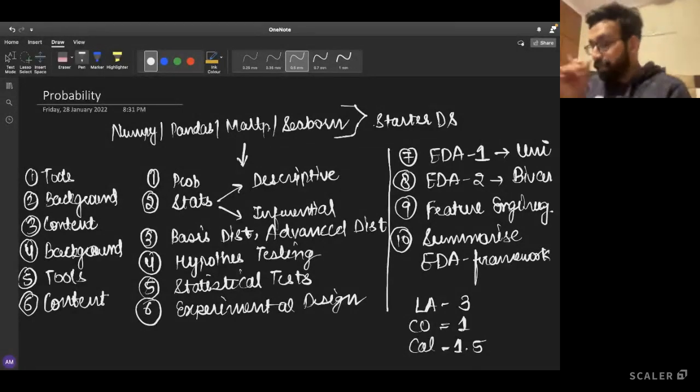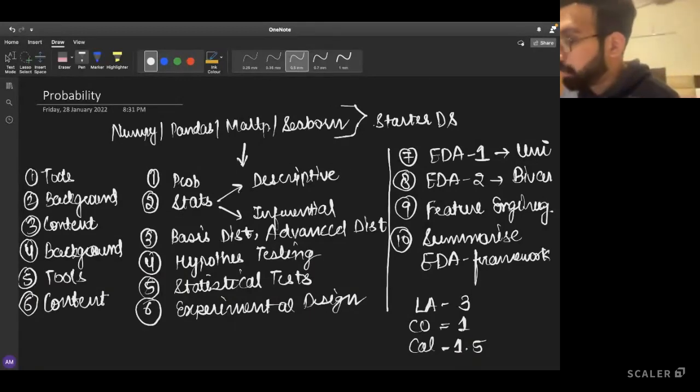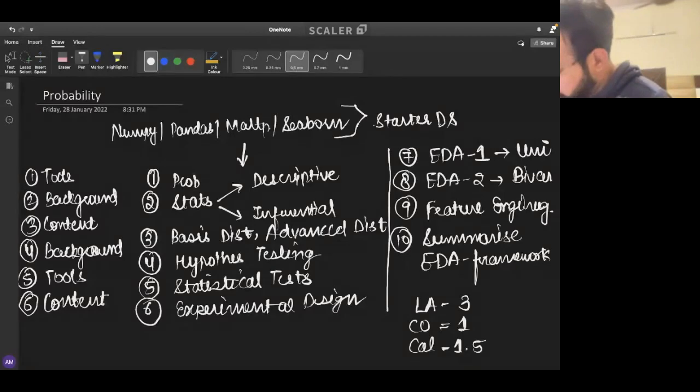Yes, we will keep on revisiting a lot of topics. Like in matplotlib, if you remember, we did np.vectorize, right? We will keep on learning new functions from NumPy and pandas even in machine learning, even in neural networks. LA is linear algebra, calculus is coordinate, sorry, CO is coordinate, and CAL is calculus. A/B testing would be part of hypothesis testing and experimental design.